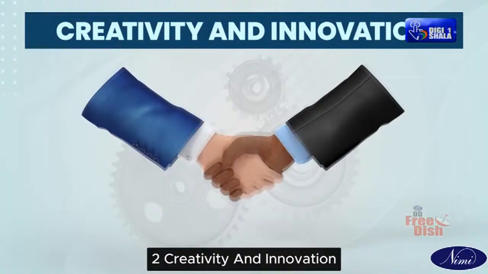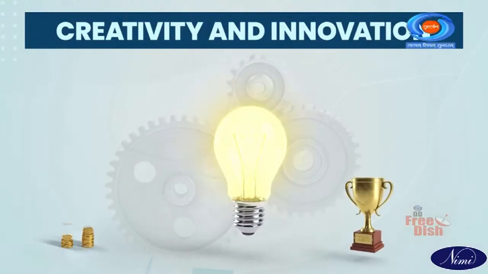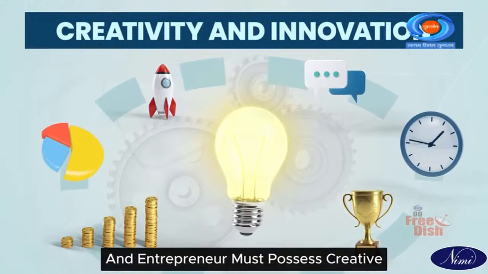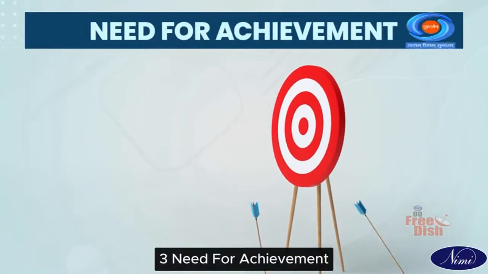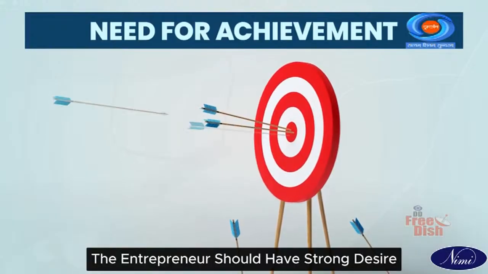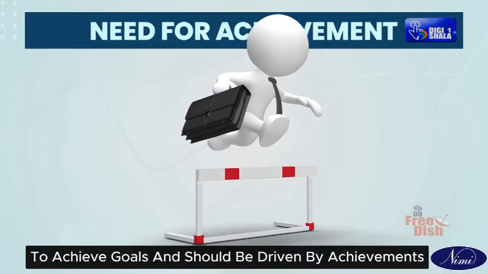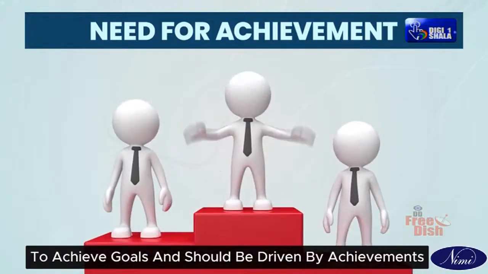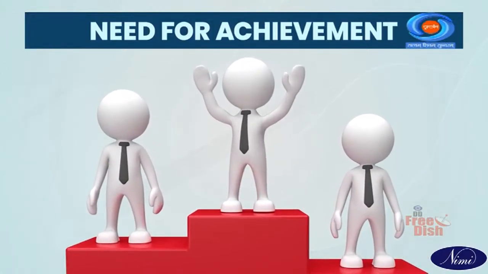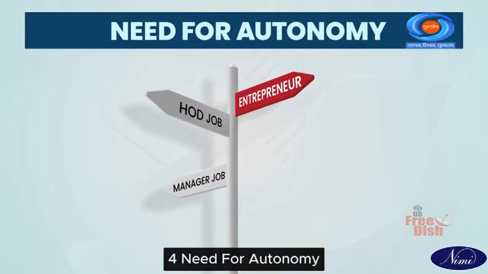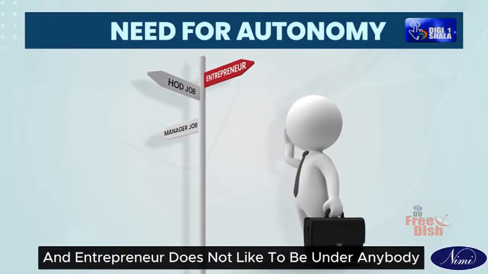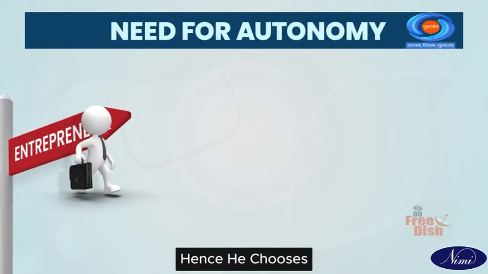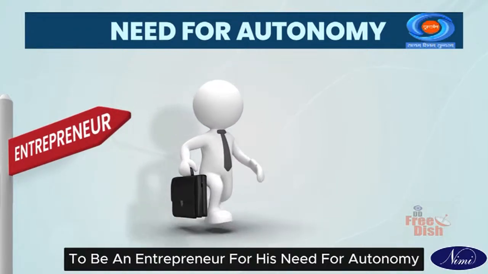2. Creativity and innovation. An entrepreneur must possess creative and innovative powers. 3. Need for achievement. The entrepreneur should have a strong desire to achieve goals and should be driven by achievements. 4. Need for autonomy. An entrepreneur does not like to be under anybody. Hence, he chooses to be an entrepreneur for his need for autonomy.